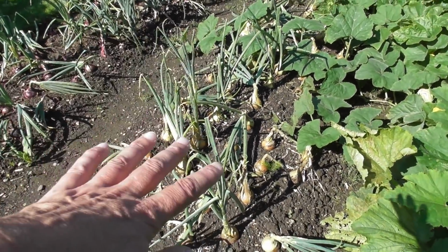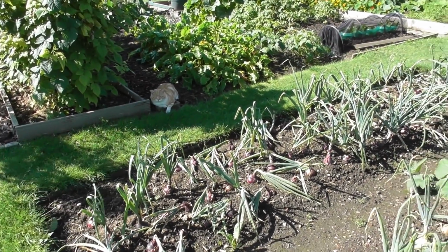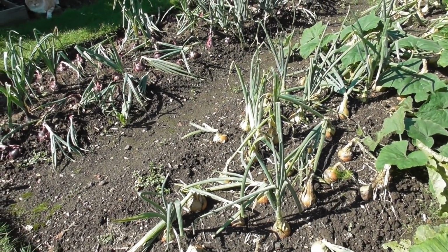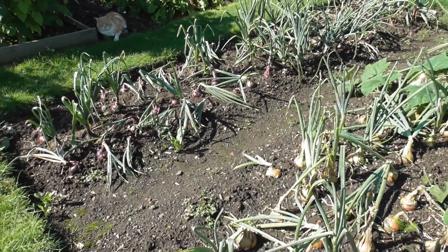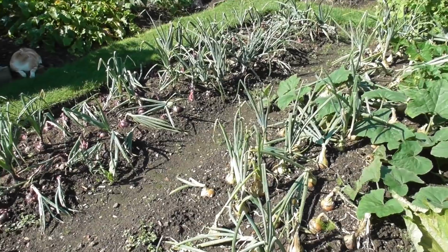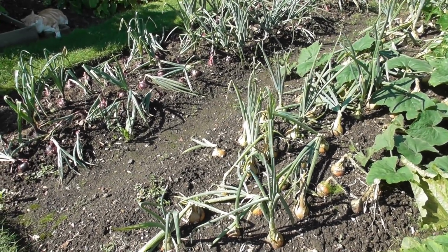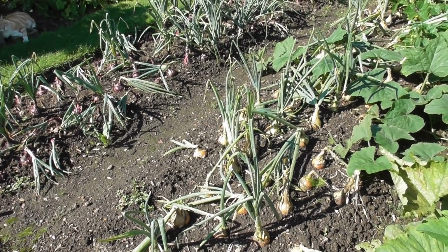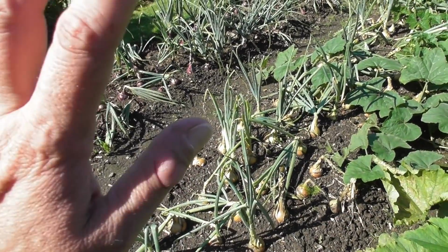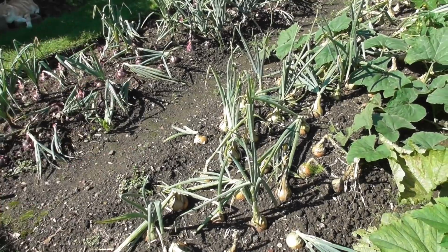So, white onions, red onions, orange cat. You can see how more of them have flopped over now. You can see there's gaps as well because I have been harvesting. I think another priority this week is just get them all out, because we've been so wet. Oh, actually though, we're due a few days of sunshine, so I might leave it a couple of days. But I want to get them all out now, onto the onion drying rack in the shed, and replace them with Calebres and Savoy cabbages.